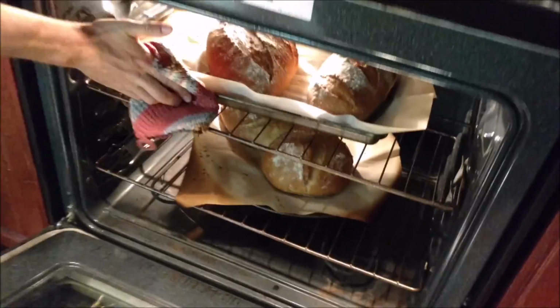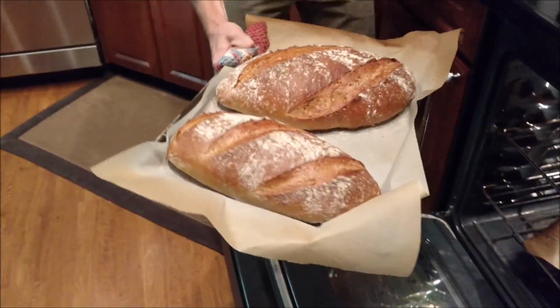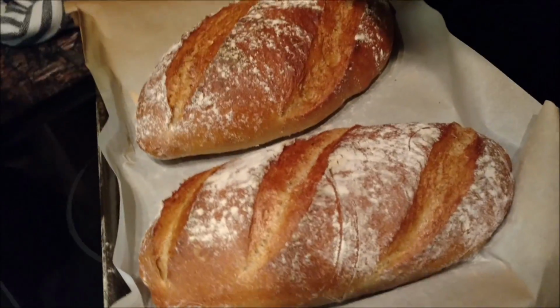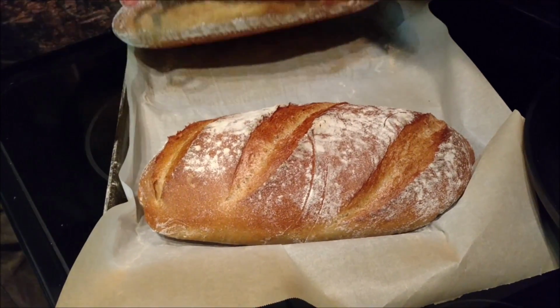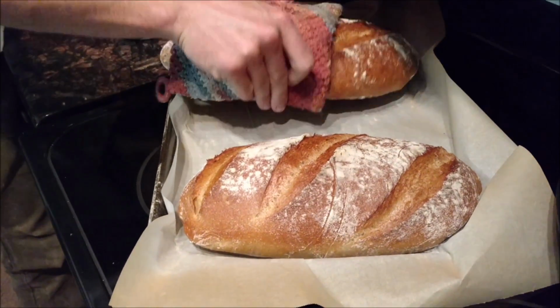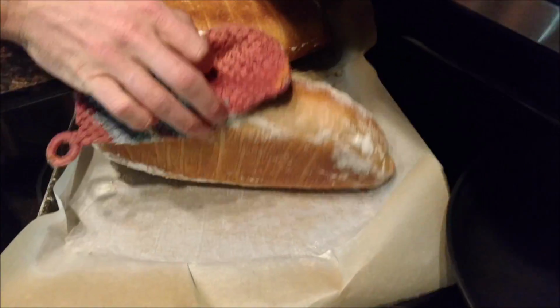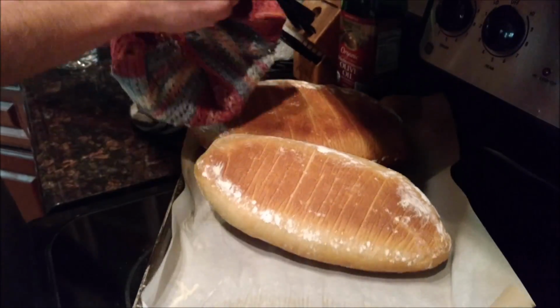So there it is. See how it's darker than just golden brown. And pretty quickly, I'll flip these over. And I don't have a cooling rack, so I just flip them over on their sides so that as much surface area is in the air as possible. And it works fine that way as well.